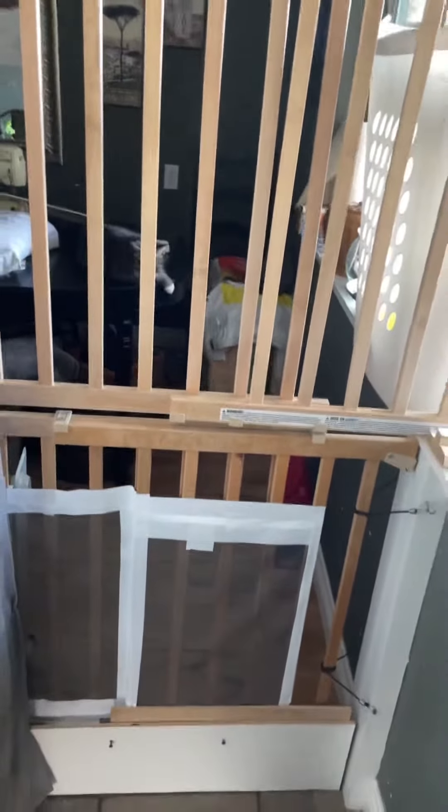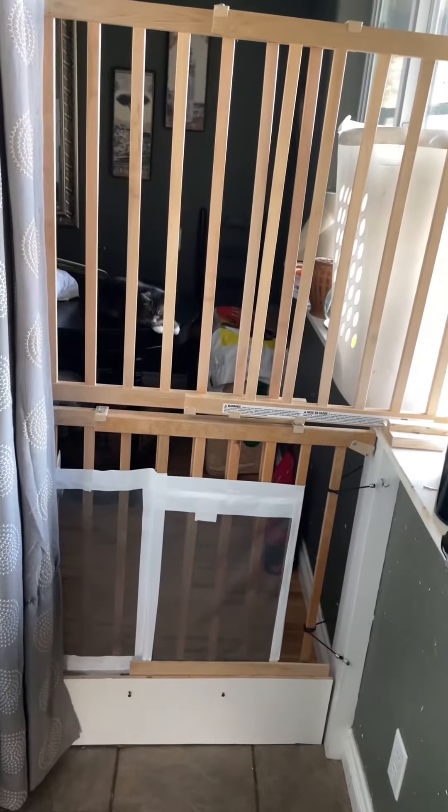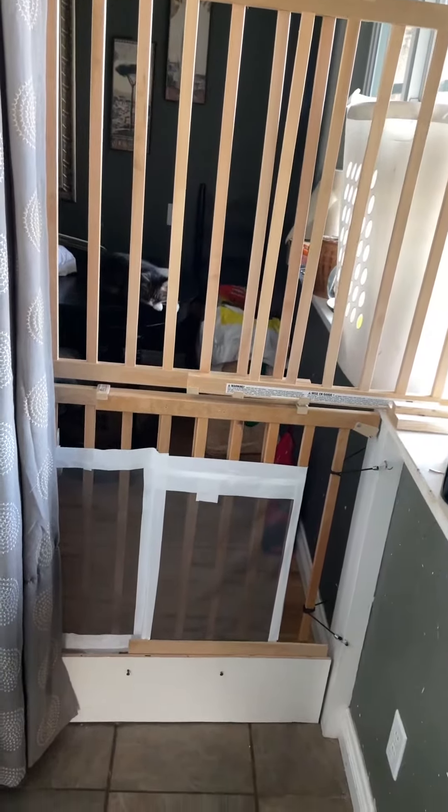So we brought her down here to keep her warm and try to take care of her, but she's a nuisance. She scratches really, really hard and she sheds a ton of hair, so we have to keep her contained. At first, Drew and Bapa would just pile all kinds of stuff in here to try to keep her in, which didn't work anyway.